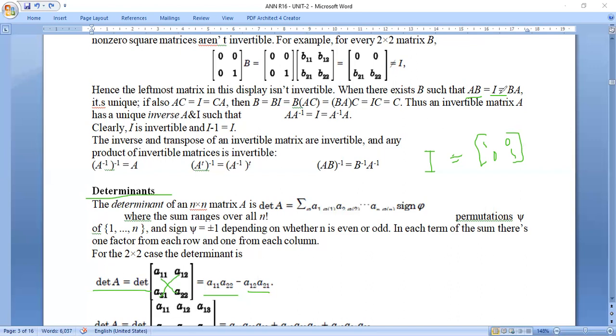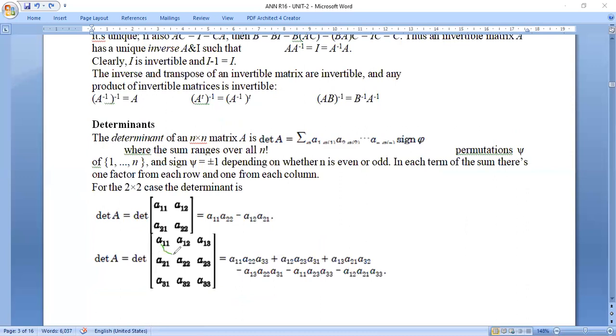If we observe this for a 3 by 3 matrix, you need to perform these values. A11, A22, A33 plus, this is the first one, this is A12, A23, 31. After that, A13, 21, 32. If we add these values, again you may go for subtraction. This kind of operation is called determinants. These kinds of things are also performed on a matrix. This is about today's class.